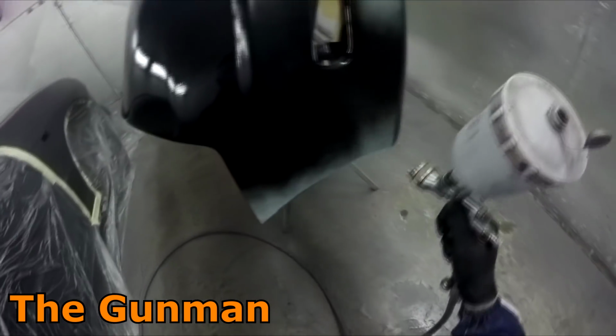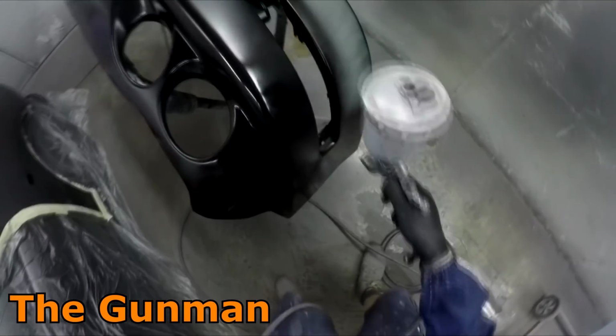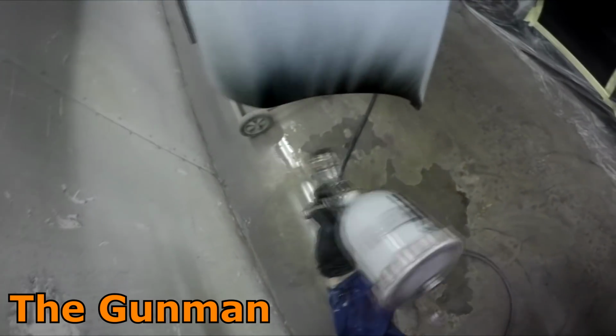This gun can actually be used for clear coat as well. If anyone's sitting at home wondering, is it any good for clear coat? Yes, it's fine for clear coat. Look, it would not be my first suggestion, it wouldn't be my first choice, and I've got enough guns that I don't need to use it for clear coat all the time.